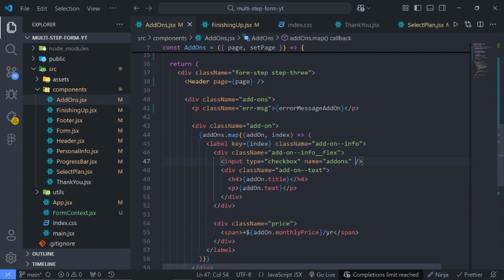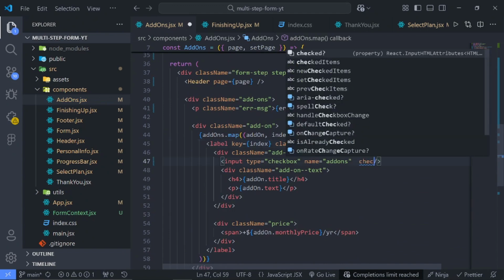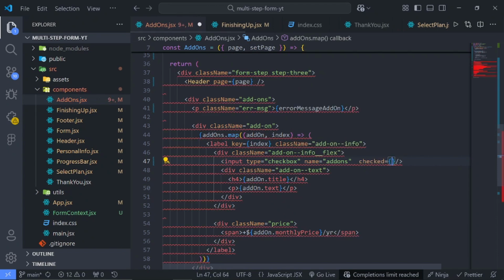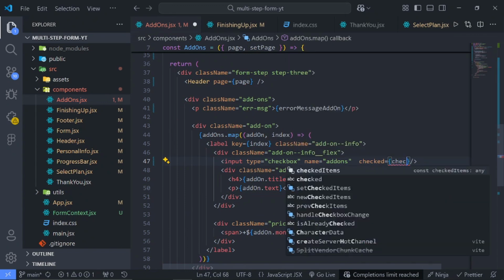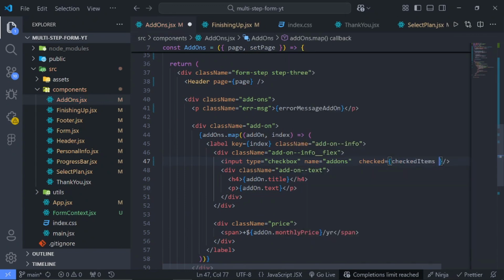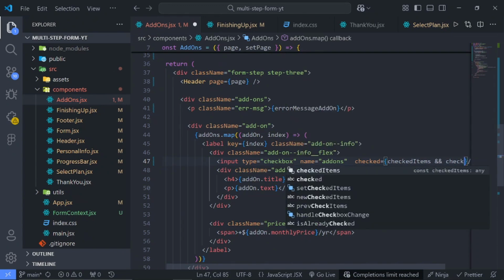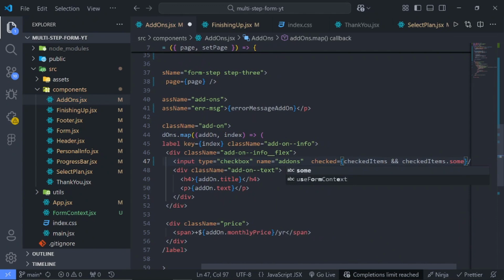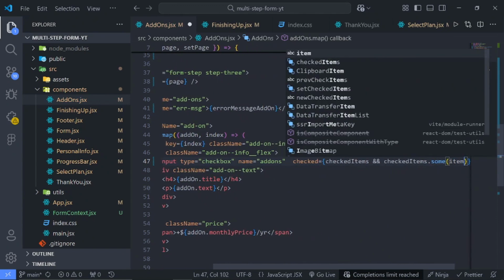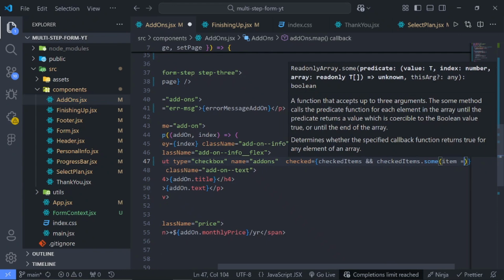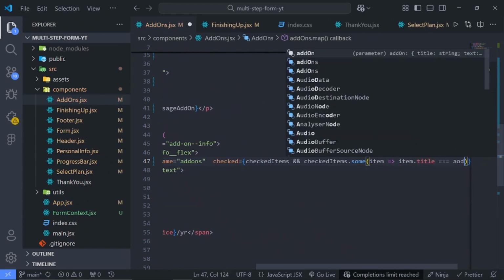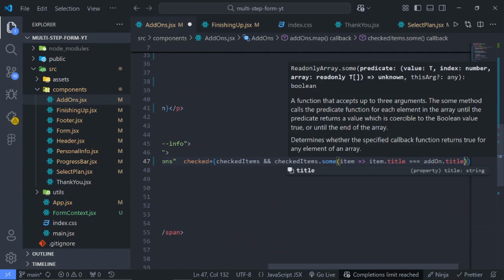So we can say, when we check on it, what we want to do is see if there's a checked items, and if checked items.some, and we use the title again, item.title equals the add-on.title.